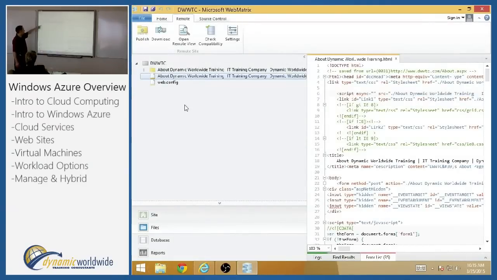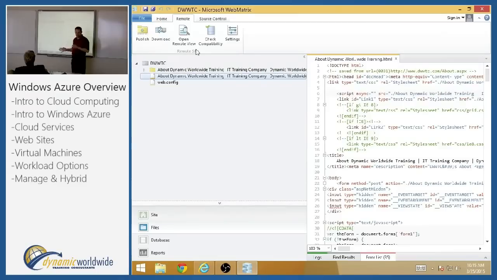So notice it gave me a web config file for those of you that are web developers. Now, one thing I do want to point out, I'm highlighting check compatibility. I need to make sure that the code running in my site has all the necessary extensions and technologies in the web server. And you can do PHP, ASP.NET, MVC, all of these technologies are available. It's just a matter of what I need to install up there.